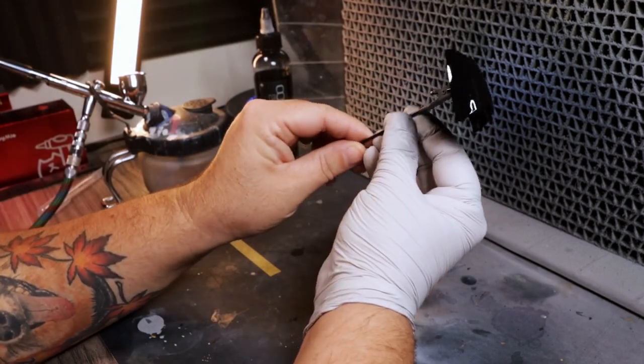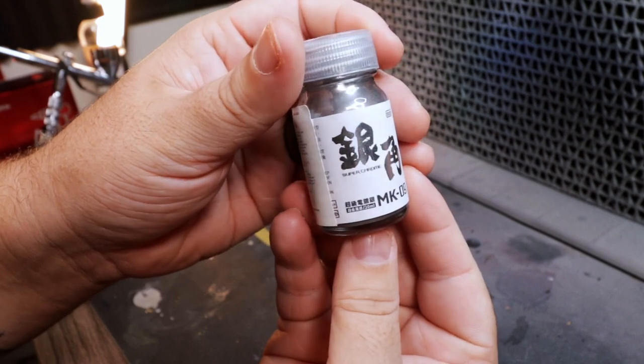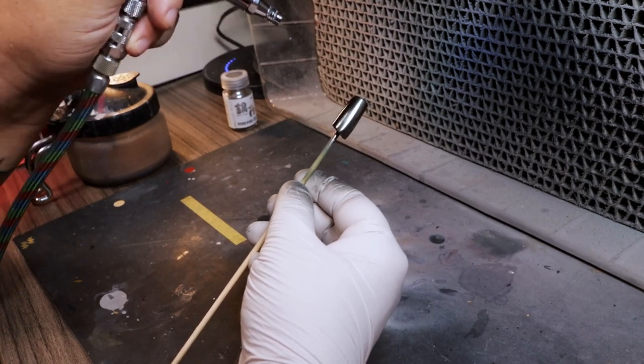Once our gloss black paint is dry, the next thing we're going to want to do is apply our metallic. A lot of people like to use a bright silver, but for me, I prefer a chrome because it helps with that mirror finish all that much more. In today's video, I'm using the Molotow Chrome because when I used it on my RG Hyaku Shiki, I absolutely loved the amount of shine that I got out of it, so I went ahead and used it for this build as well.